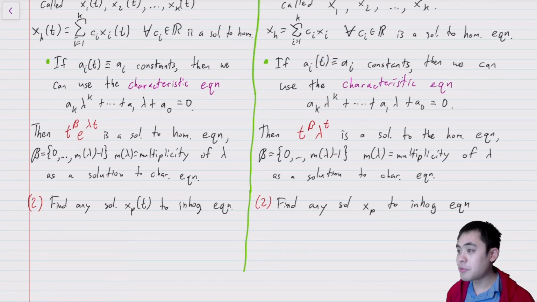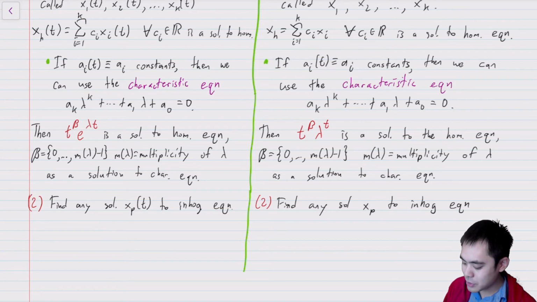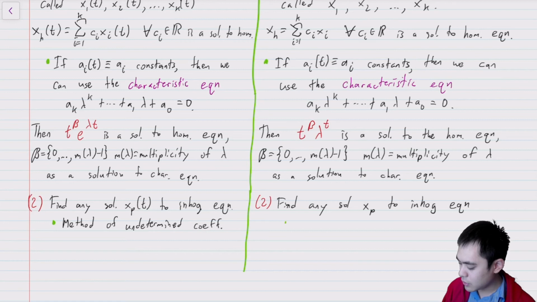And there are a number of different ways of doing this. So one of the ones we discussed last time, which you should recall, is the method of undetermined coefficients. So basically guessing an ansatz. And we did that for the first order linear equation, but of course you can do that for the higher order ones as well. So method of undetermined coefficients.